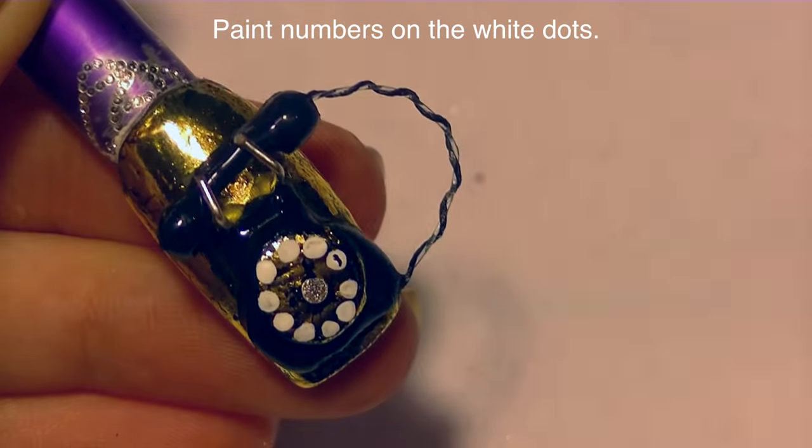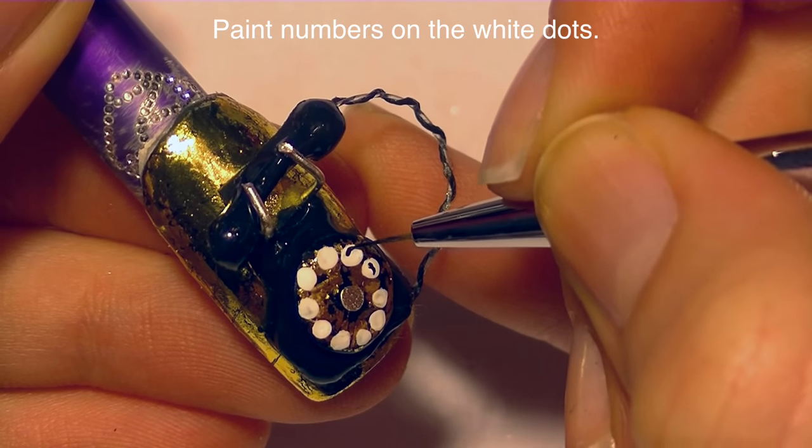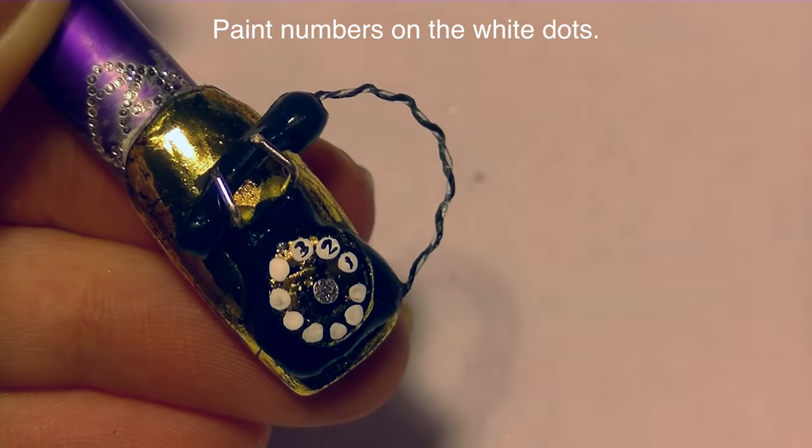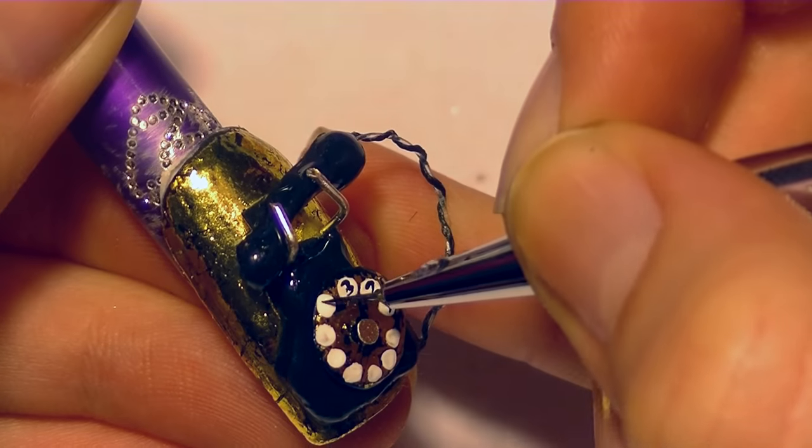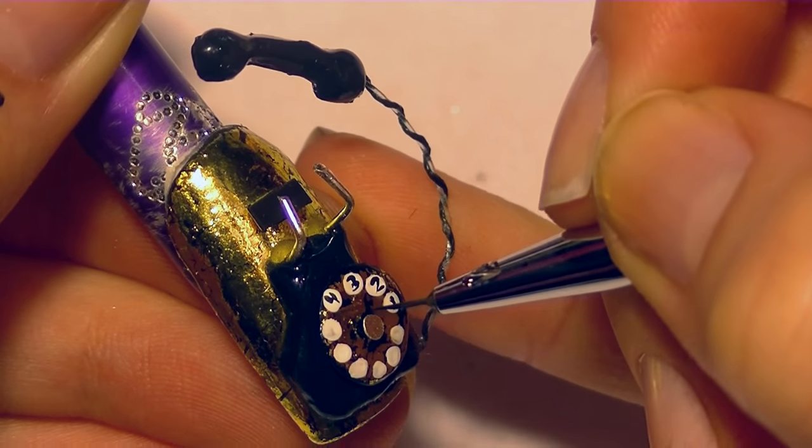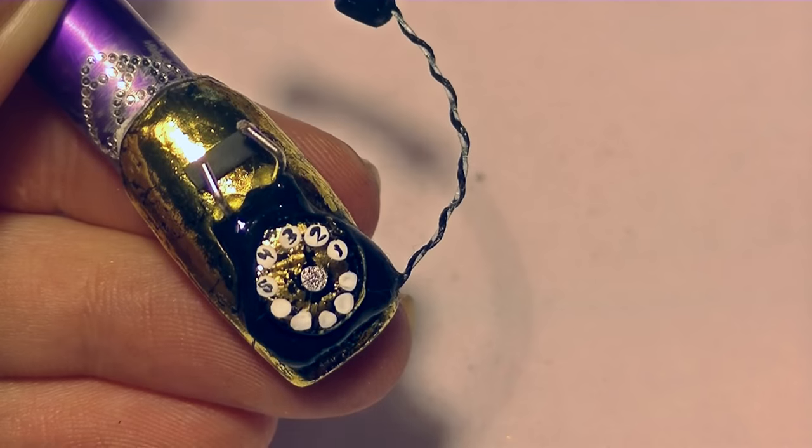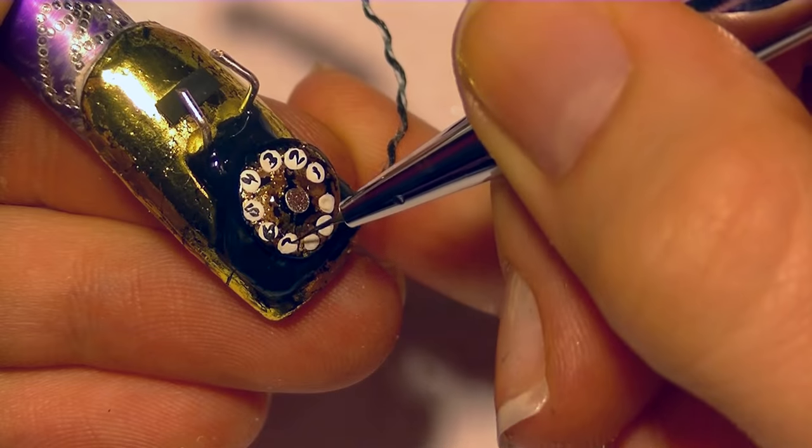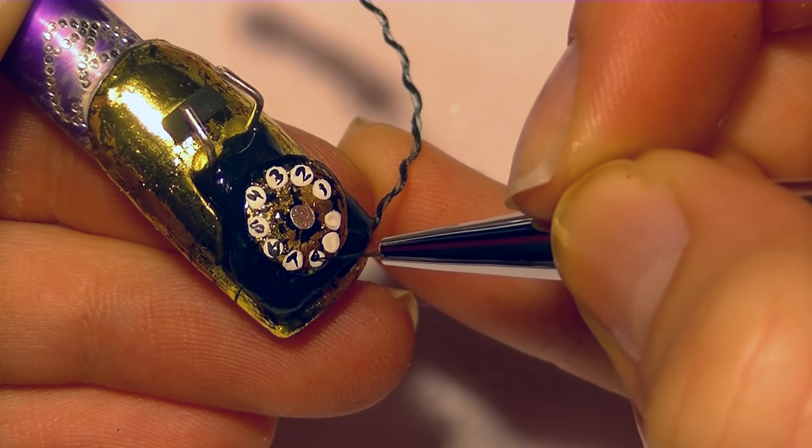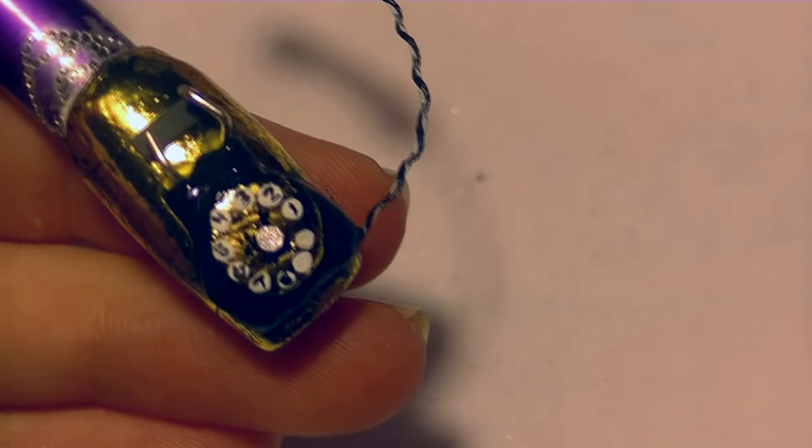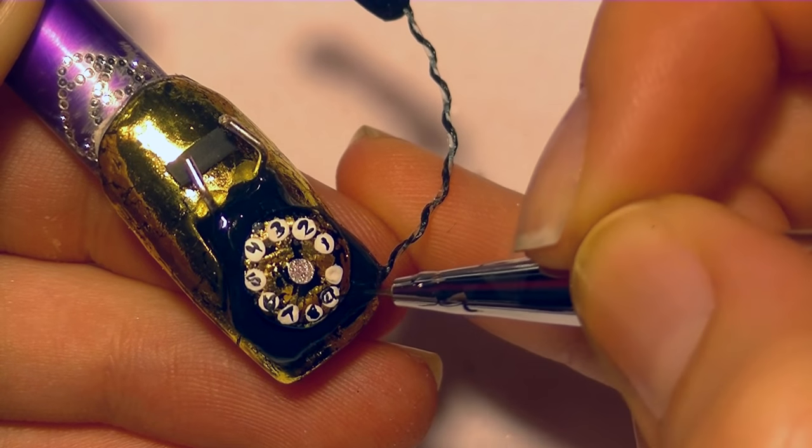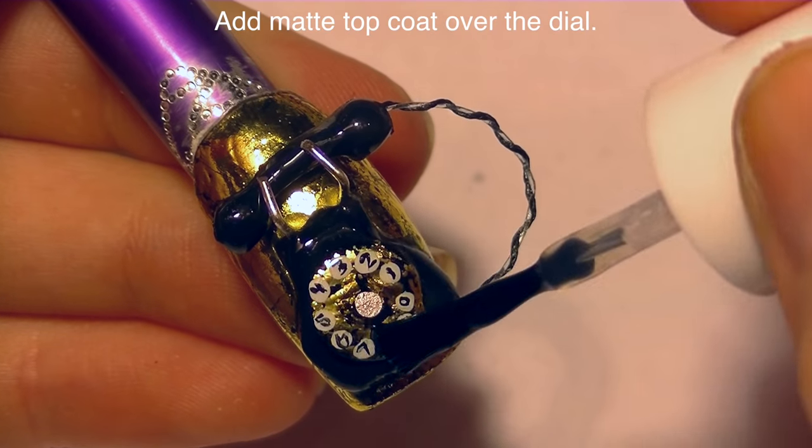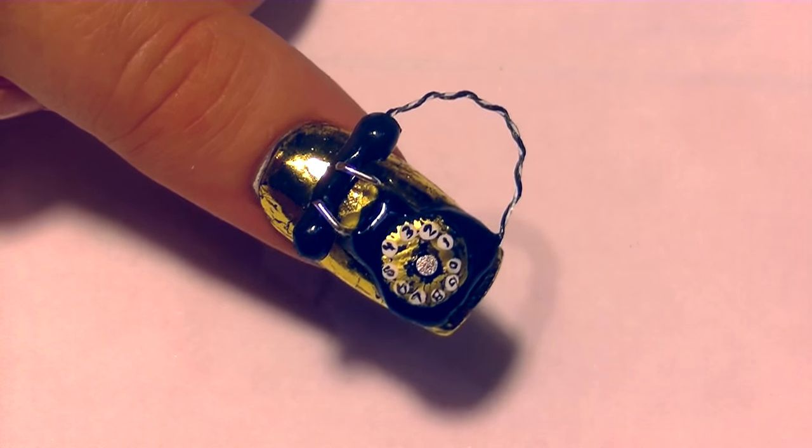Then I'm going to be painting 10 little dots around my dial with white paint. Once your 10 dots have dried, I'm going to be painting the numbers one through zero by the way of nine. Go one, two, three and you're going counterclockwise with your numbers. These are very small, so if you need to touch them up or if you find it easier to paint them off the nail, you could paint the dial separately. But I did go through and fix up my numbers just a little bit. Then after you're satisfied, you can put matte top coat over the dial and you're all done.